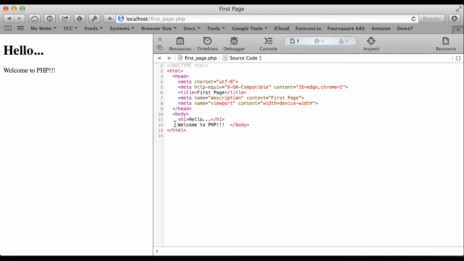That difference is that the PHP tags and the echo statement that previously were around the welcome to PHP, those are gone. The reason they are gone is, of course, because when I requested this page, the request went to the web server. The web server recognized that I was requesting a PHP file. It then asked the PHP module for help. The PHP module then looked through my file, found that PHP code, and ran it, executed it. The output from that PHP code then is exactly what we see here, welcome to PHP. That output was then spliced back into the regular HTML code, and all of it together is what the web server then returned to my browser.